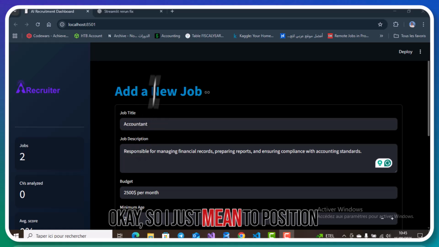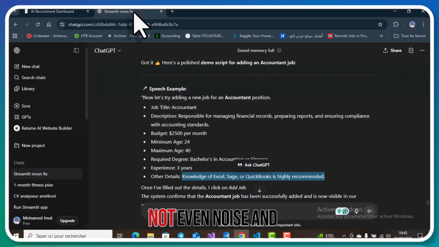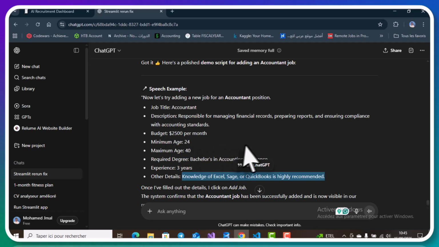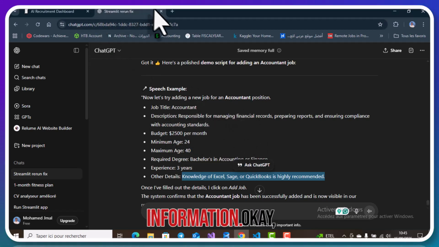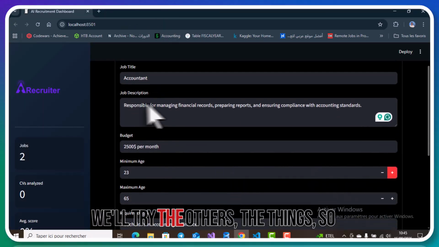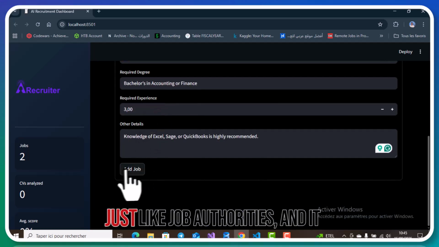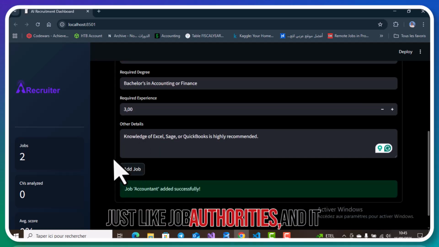I made a new position using ChatGPT, asking it to give me an accountant position. Let's imagine the company needs accountants. We fill the columns with the details needed and click on add a job. The job of accountant is added successfully.